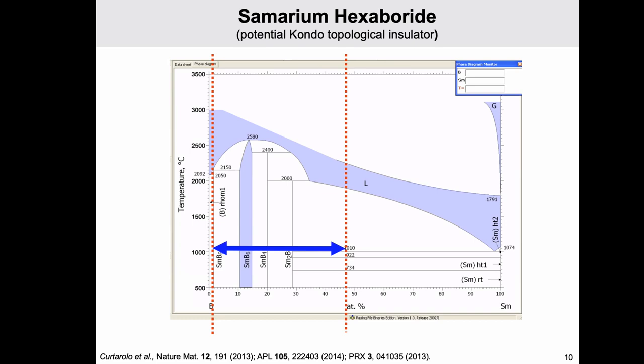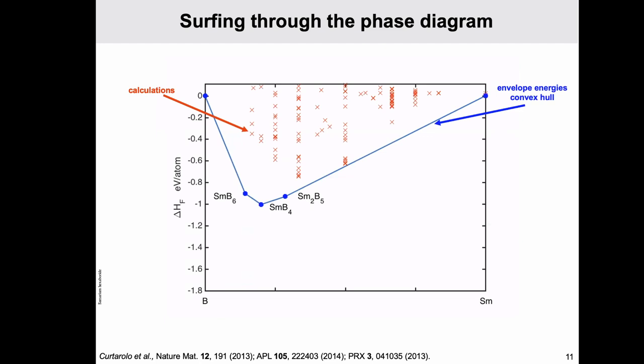Okay, but what happens in our system, where we have all these gases of samarium and boron flying around and depositing? There is a lot of heat. There is a lot of entropy. Okay, look what happens. The first thing that a computational person would do is to calculate the convex hull. This construction is called the convex hull. All these points, the red points and also the blue points, are quantum calculations and tell us the difference in energy between the compound and the reference. You know, boron is zero, samarium is zero, and so on. Right. So the tie line, which is pretty much the envelope of these points, is the Gibbs formation energy at zero temperature. Okay.